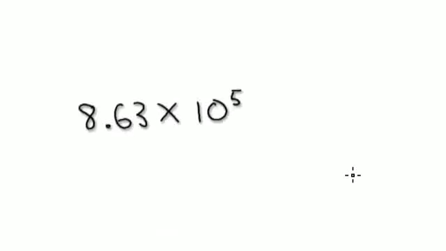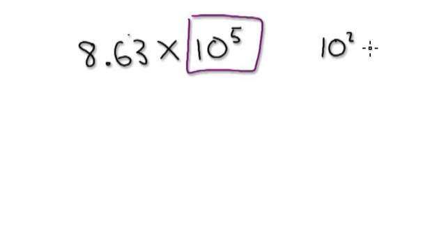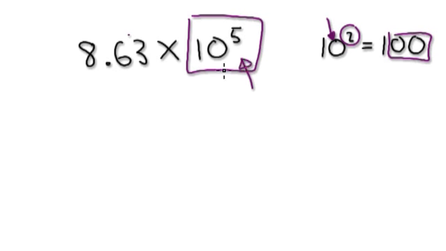Let me give you a quick reminder. If you get given something like this here, if you can't remember what this means, then start with something simple. Like if you have 10 squared, well, 10 squared means 100. Now whenever you have a 2 here, then you're going to have 2 digits here, even though you've got a 0 here already.